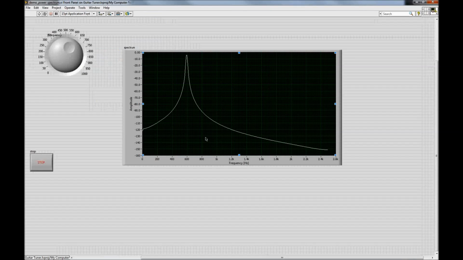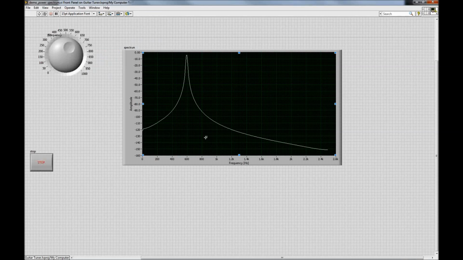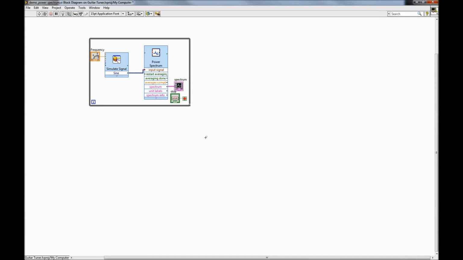Okay. So in the previous slides we've seen the power spectrum VI, right? I'm showing you how to use that power spectrum VI and what the output looks like. I'm giving a time domain signal to the power spectrum VI that I'm simulating using this simulate signal function, and I am plotting the spectrum on a waveform graph.